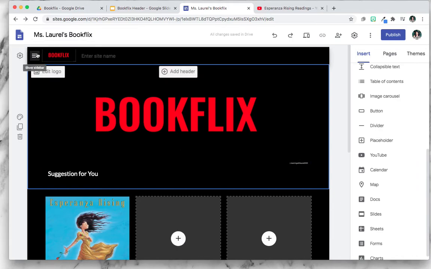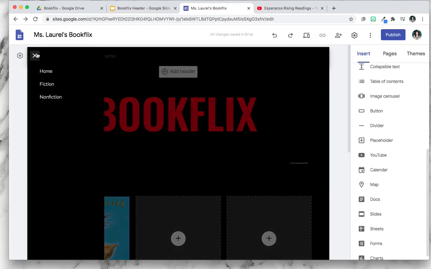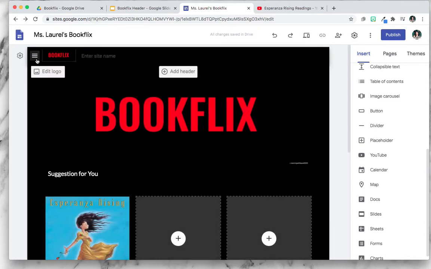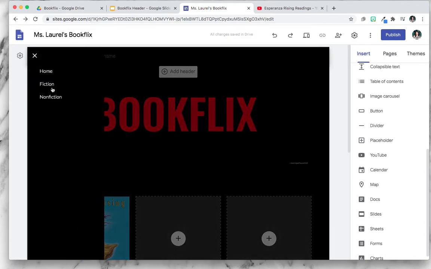All right, so now if we were to go to our pages, the way I did this is right now I'm teaching informational text. So I would add some of those books that I would want my students to read.